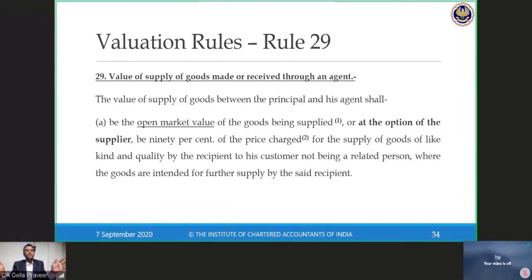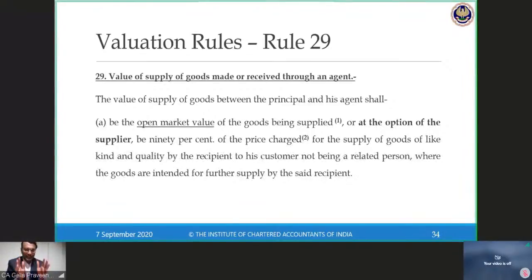100% principal to agent, there will not be a disclosure of cost. What is my selling price to the end customer? That shall be the price adopted by the principal to the agent. So we will not have valuation issues whenever there's a principal to agent transaction, for the reason when you have read your accounting for your computation of commission, your consignment accounting. In that chapter, I would have studied how do I calculate my commission, what is a bill creditor commission. All those transactions we will discuss in relation to principal agent.